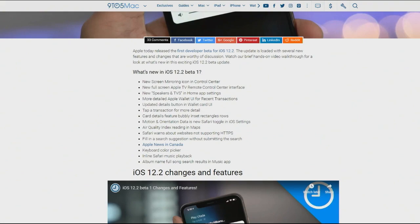Now there's going to be a new Apple TV remote, and it'll include access to AirPlay 2 so that you can connect your phone to new TVs like Samsung, all that stuff that was announced at CES. Nice. And then just a few new icons. So I'm looking forward to it. I might install the public beta on the iPad when I get it back from Jason. I still now have his Pixel 3.